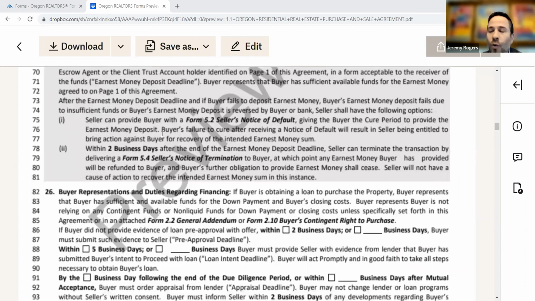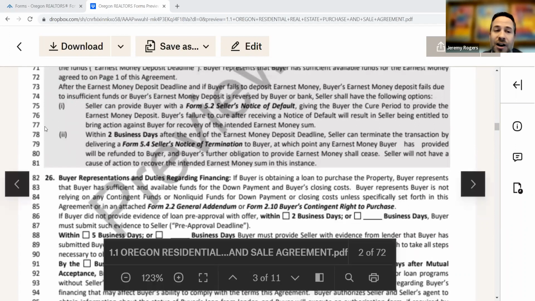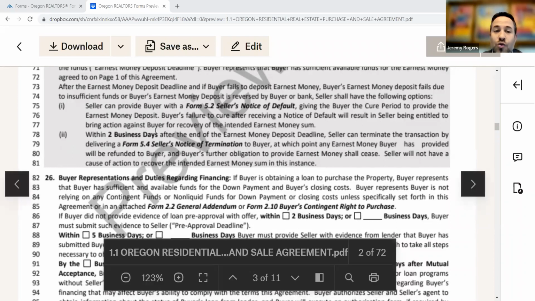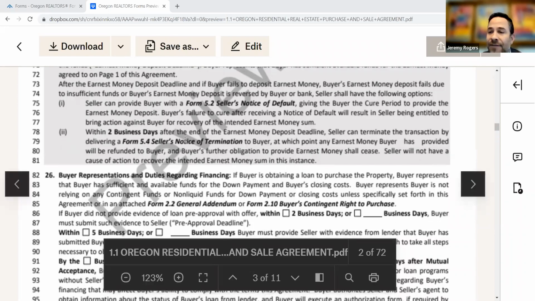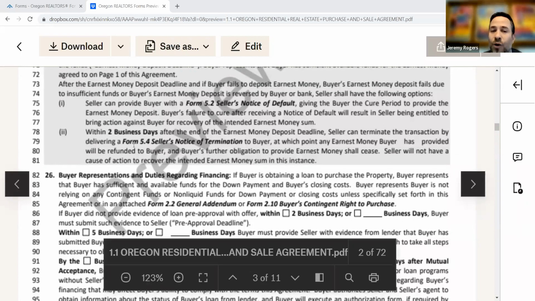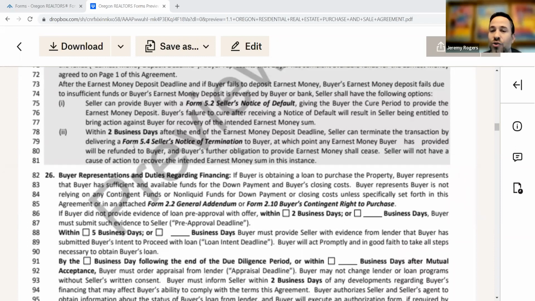So what we've done is laid out two options for a seller. And I'll start with the second one, which is a little 2 here. If the buyer does not deposit the earnest money by the earnest money deposit deadline, within 2 business days after the end of the earnest money deposit deadline, the seller can terminate the transaction by delivering the Form 5.4 seller's notice of termination to the buyer.